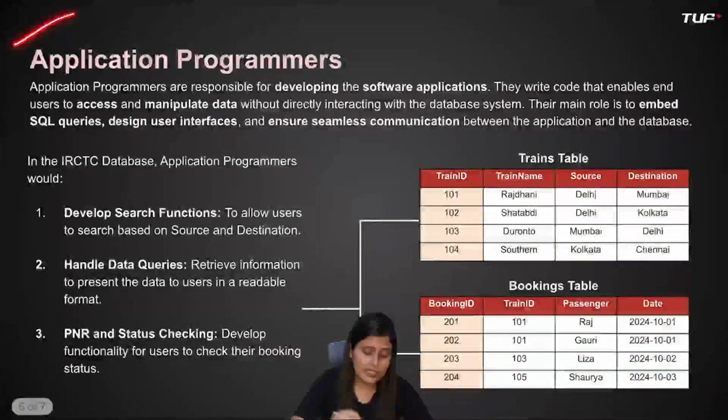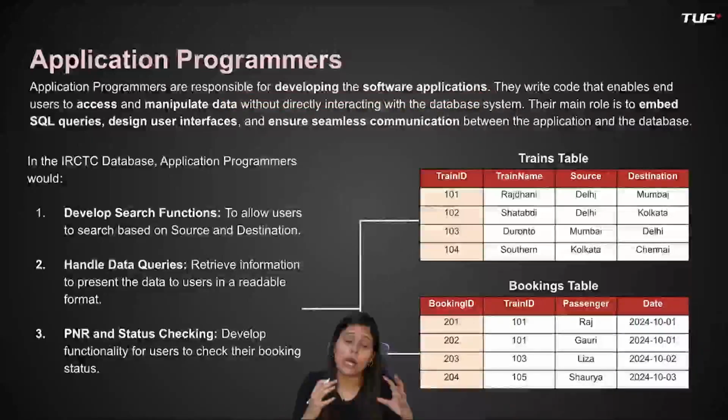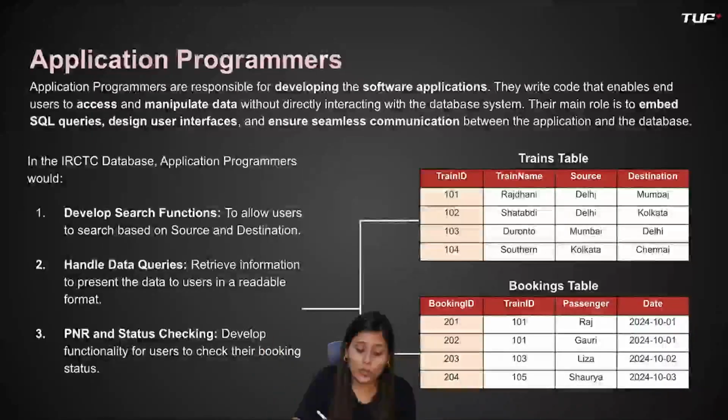Now another role is the application programmer. They are responsible for developing the software application. Application programmers develop the application which will communicate with the database and process the query. They basically write the code that enables end users to access and manipulate data without directly interacting with the database system. Their main role is to embed SQL queries.